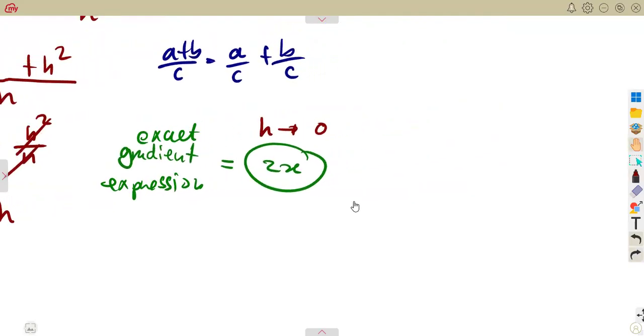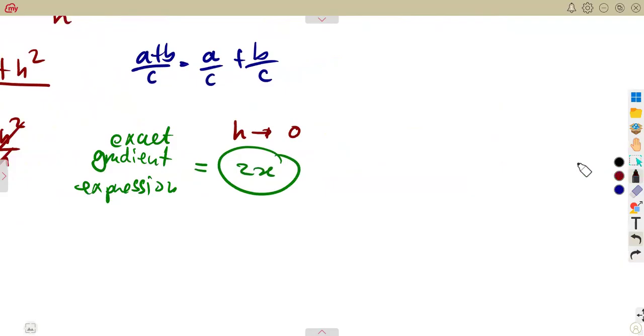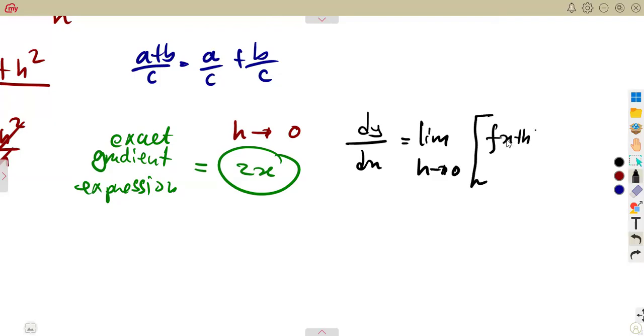All right. So I want to conclude this as the exact gradient expression, which we are going to refer to in a separate part, simply taken as the first derivative of x, or dy/dx from what we had. As you consider the approximation of h to 0, it's now a derivative that you consider. So we're going to talk of the derivative later on. We're going to have the limit as h approaches 0 of f(x plus h) minus f(x) over h.